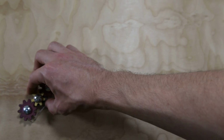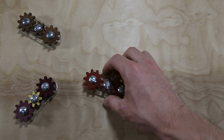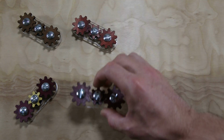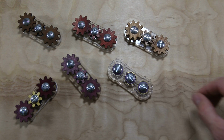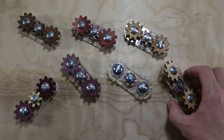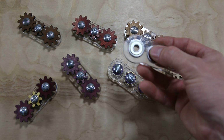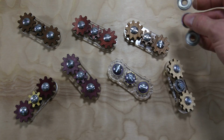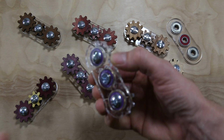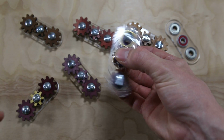So I hope you guys really enjoyed these. I really spent a lot of time working on them. They were fun to make. I've literally been working non-stop the last week in order to get these out to you guys. So if you do purchase one, what you will be doing is helping me fund my next project, and that will be making a new design but in metal. So I'm thinking maybe a copper bracket with possibly brass gears. That'd be pretty cool, right?